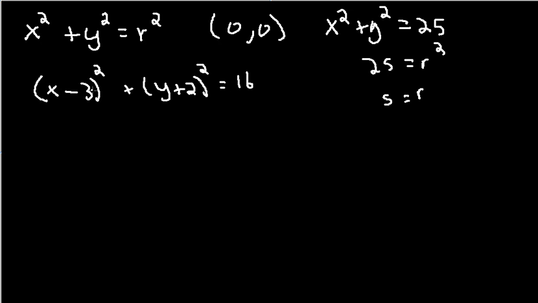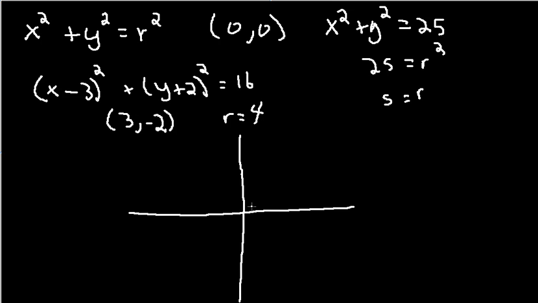Your center, instead of vertex this time, is going to be h comma k. So in this case, my center would be 3 comma negative 2. Your radius is just going to be 4. Well, let's draw this one. This one's a little involved here. We're going to sketch it. Just kind of take your time, plot it so you can actually write out and sketch your circle. And again, on your test, you may be given one of these. You may have to go backwards or whatever to figure it out, but this is the main principle behind what you're doing.